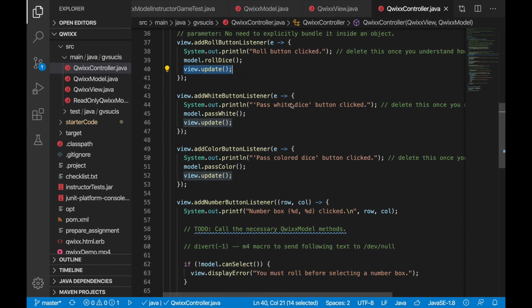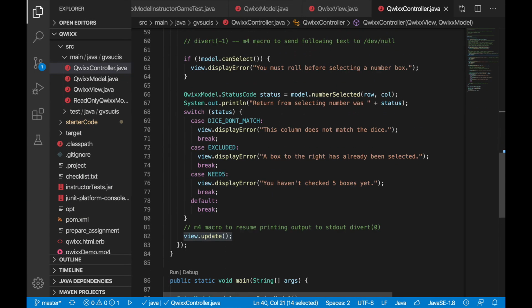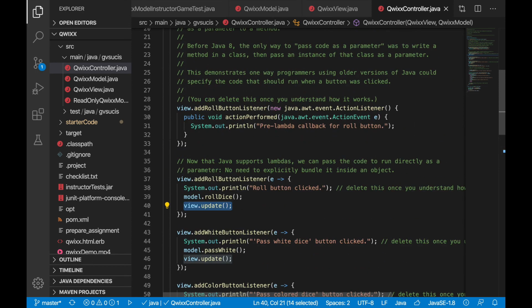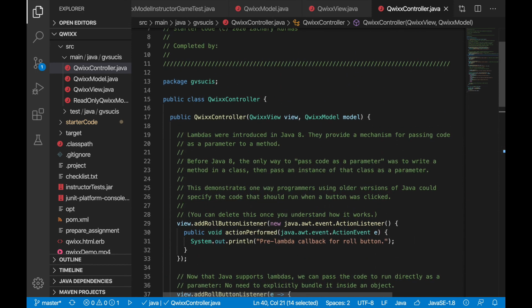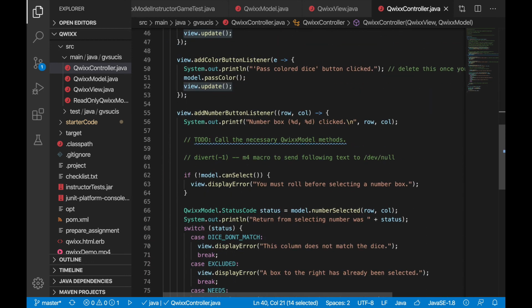And let me show you how that happens here, because it's tempting to let that piece of logic sneak into the controller. So here's the controller. Here is the listener for clicking on those number boxes. And so one of the things we have to figure out is, well, are we even allowed to select a number box? Notice how that's handled here. If we look down on line 62, we turn to the model and say, hey, are we allowed to select a number box? And that's the right way to do it. You make sure the model is the one making that decision.